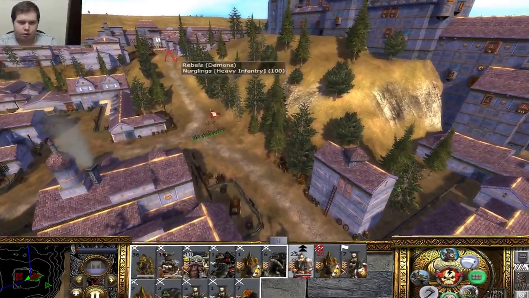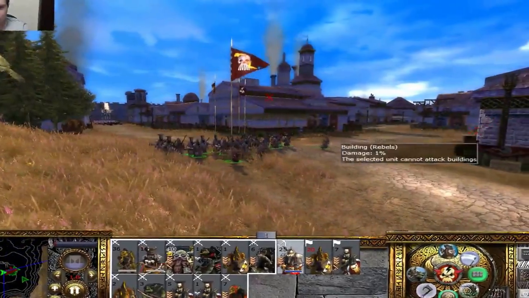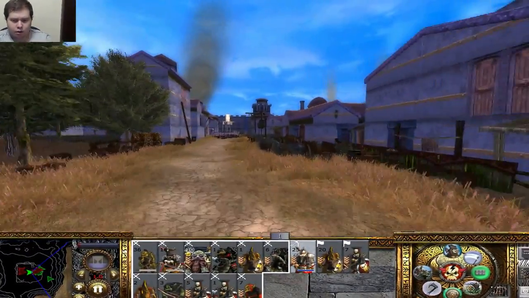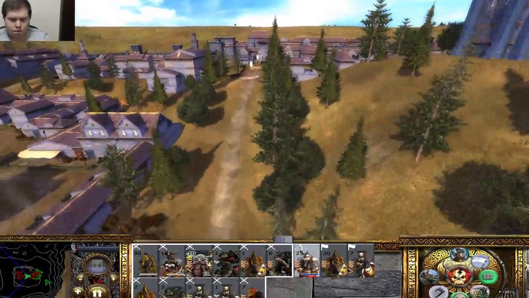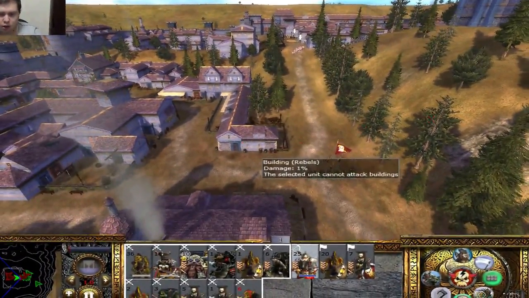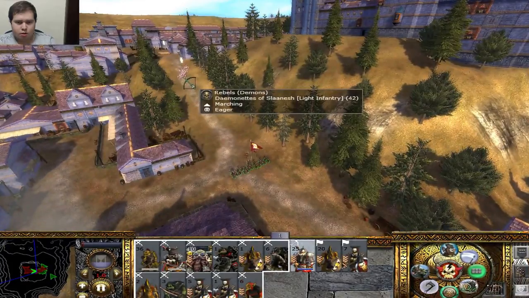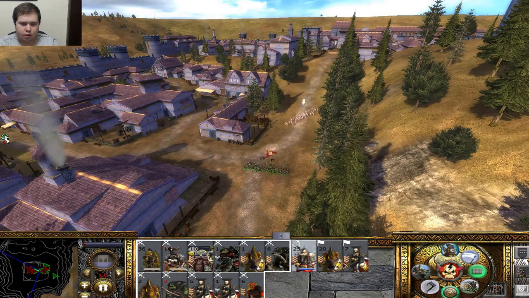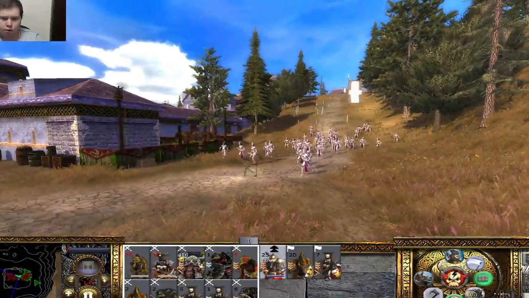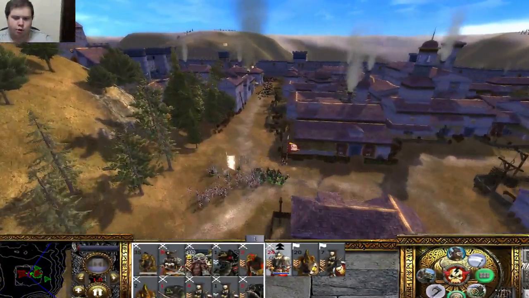These guys are gonna do the dirty. Come on. Don't let him catch you out. Final volley. Come on, come on, come on. Move. Keep moving. Do not get stuck in melee.